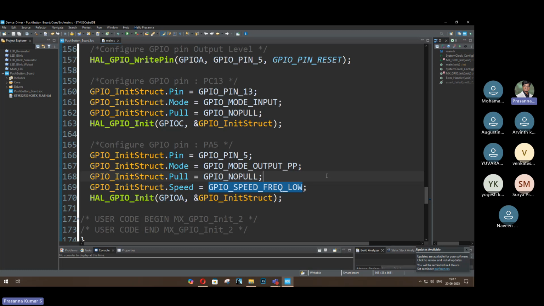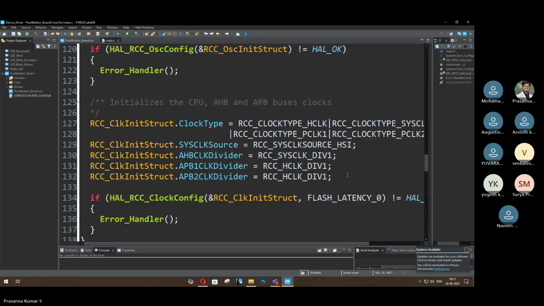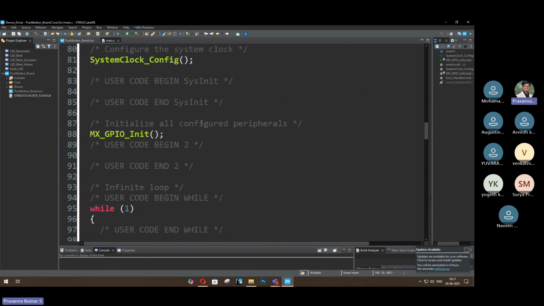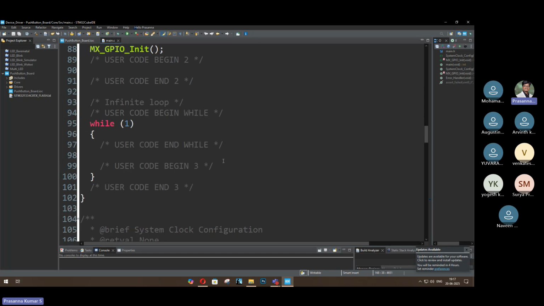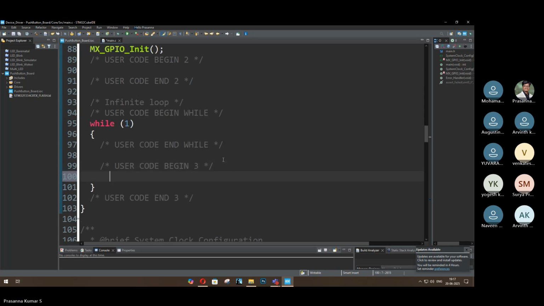So first method, initially what we did is we will directly go to this while one. Here we are going to write our code, right? First we will try with this HAL method. So if you want to turn on an LED, what API will you use?